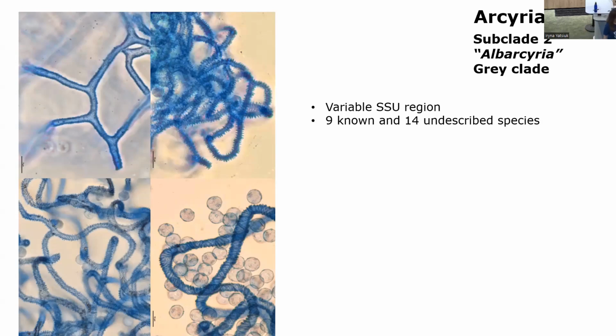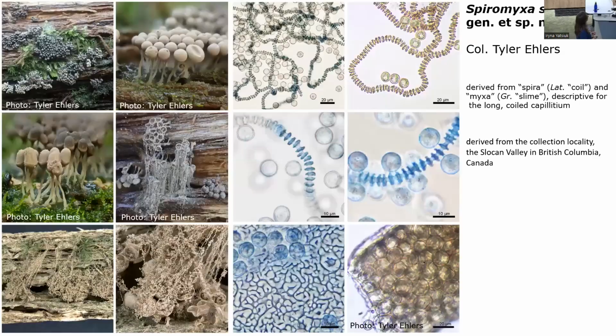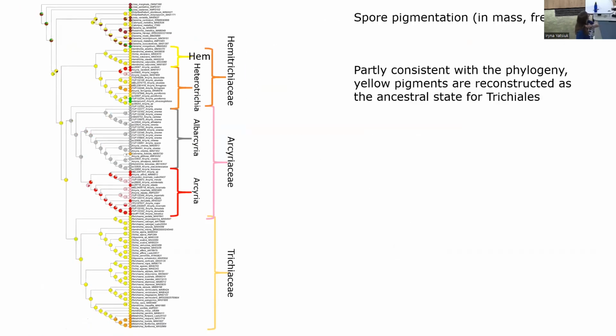Okay. Second question. We discussed this, but I want to share this discussion. Can you show, please, a color tree of spore color? Here we clearly see that the white color emerged only once, and the red color emerged at least twice, or even more. What is your opinion about the yellow color? Because it is already present in Dianemataceae, where some Dictydiaethalium have yellow spores. There is also yellow color in the Hemitrichiaceae branch and in the Trichiaceae branch. What do you think? Is it just a plesiomorphy, a basic characteristic of the whole order, or not?